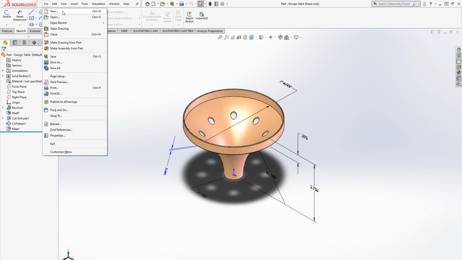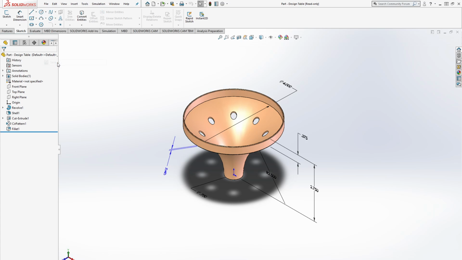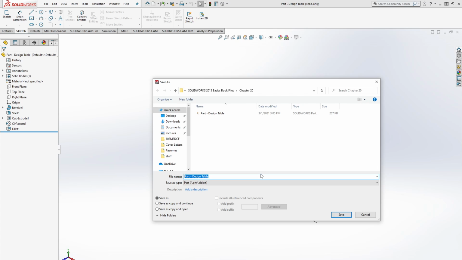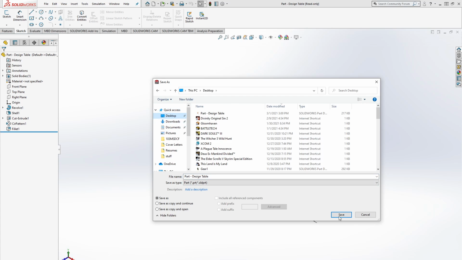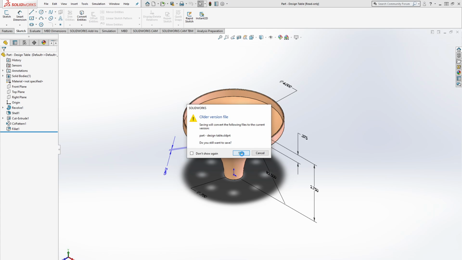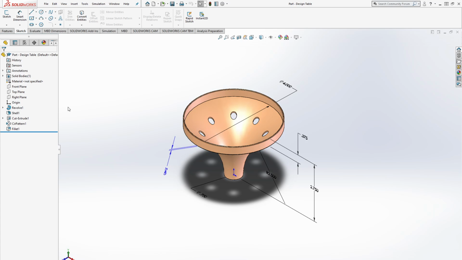So just go ahead and save as, and it'll update it to the SolidWorks software version that you have installed on your computer. So I'm going to go ahead and just put it on my desktop. Oh, and I already did that, so I'm going to replace it. Yes. Okay. Once you have it saved, it just makes it easier because it's the version that you have, so there won't be any weird bugs, hopefully.